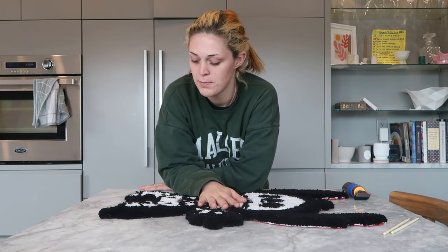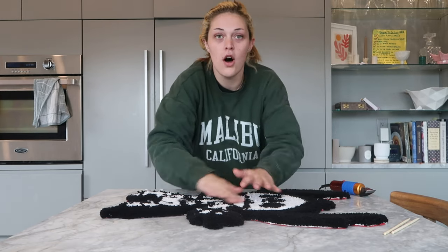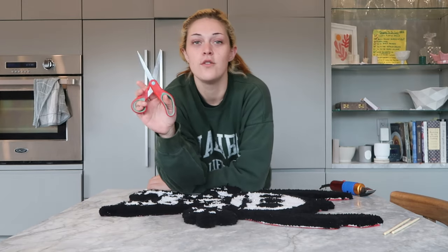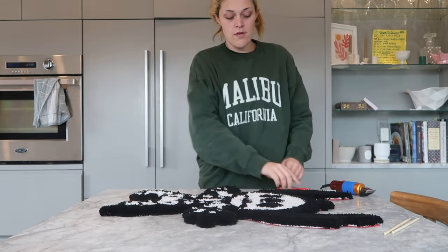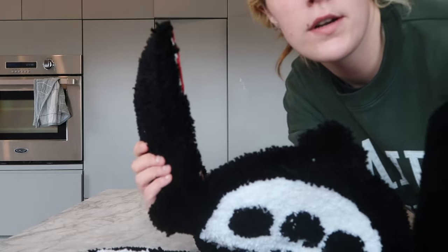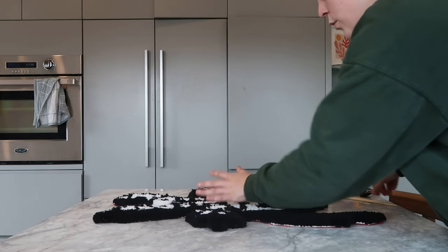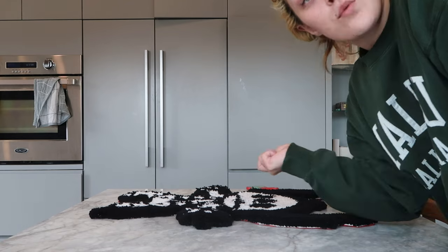Just like that, we are back. We are done. Stitch is cut out, trimmed, backing is on, and we are ready to shave it up. Honestly, nervous and excited — this is a lot of work ahead of me. I don't think I've shaved and trimmed a piece this big yet. So we have this cut out. We're going to start with my lovely shears and try to give this an even layer all the way around. I'm also going to take my scissors and create a rough outline around all the edges. As you can see, I already started to do that with the ears. This side looks a lot cleaner. So we're going to go around all the edges, shear it down to one layer, and then I'll come back when we're getting into the trimming part.